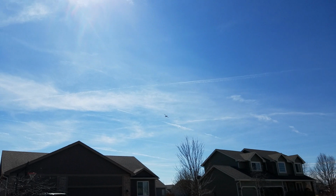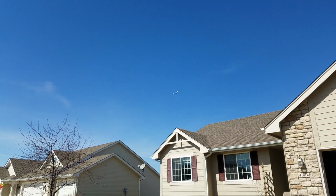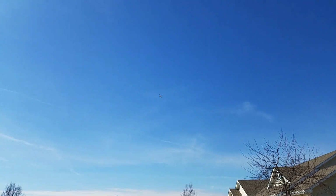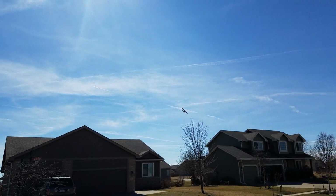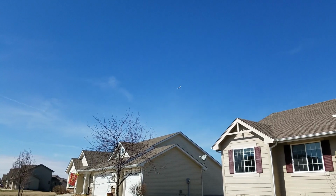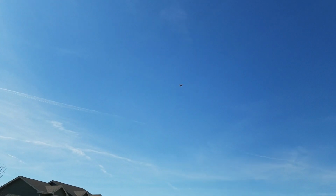Backpack here. Well, so far it feels nice and solid. I can't necessarily say that there's anything too aggressively different about it. It feels a little bit less responsive right this second, which is weird. I suppose if I was creating drag, that would be probably one of the symptoms. It's pretty windy. I don't feel like I have very much elevator deflection, which is weird. I don't recall that being a big problem. Oh.